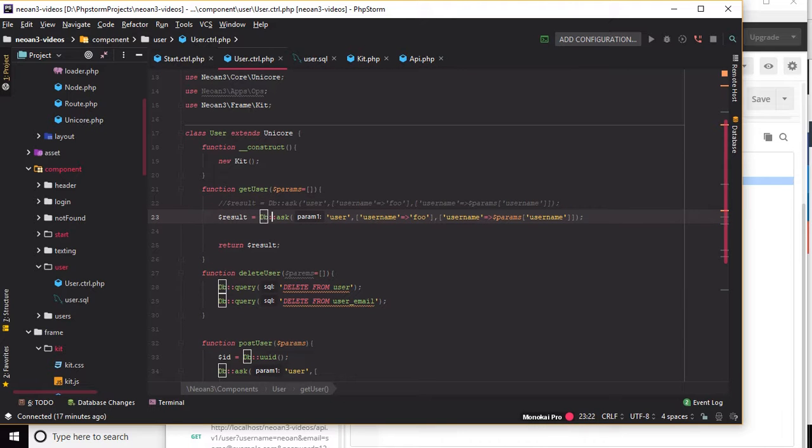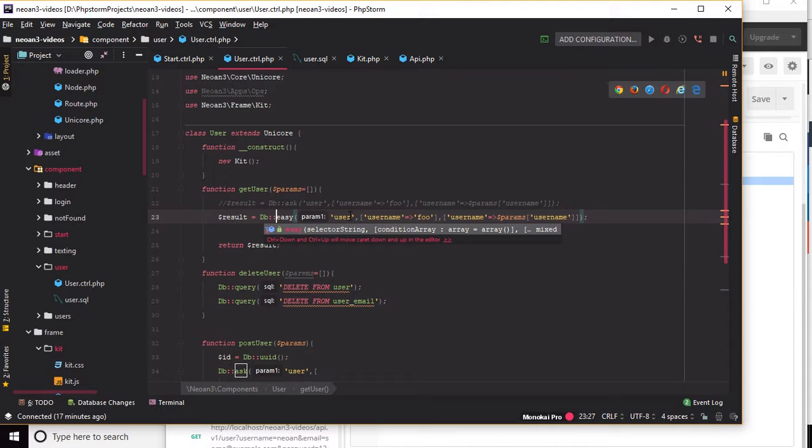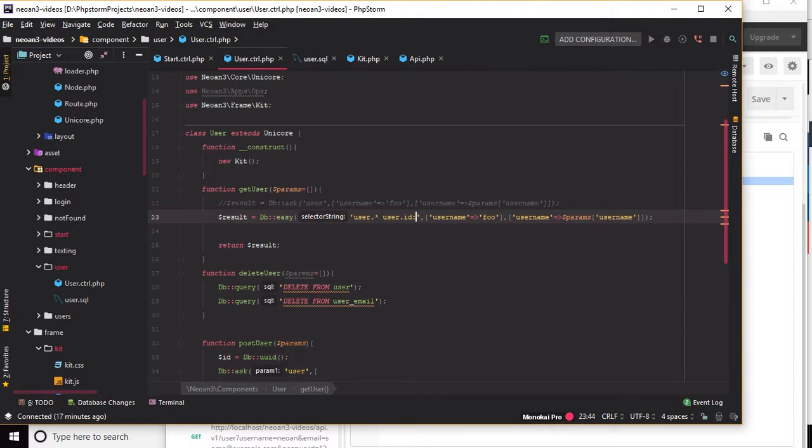So we're just going to say user everything and user ID as ID, and have this like that, where username, and actually I can just get rid of that one.